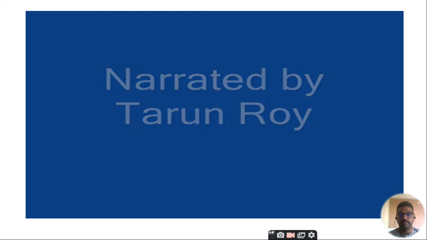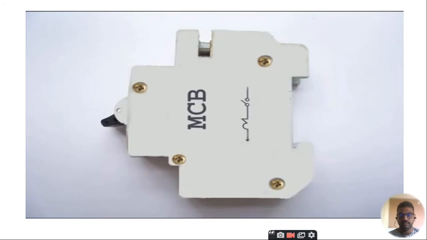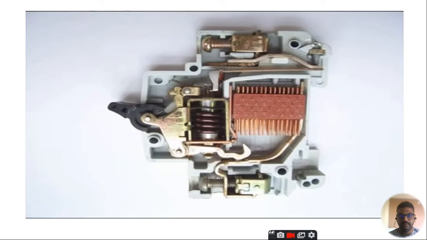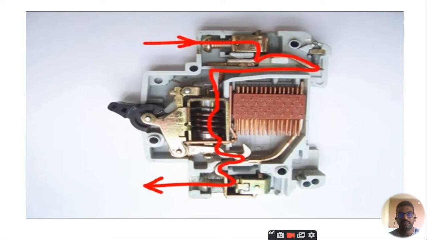We are going to discuss the working principle of miniature circuit breaker. In an MCB, there are mainly three mechanisms to make the switch off: bi-metallic strip, trip coil, and hand-operated on-off lever. Current first enters through inlet power terminal to bi-metallic trip, then to current coil or trip coil, then to moving contact, then to fixed contact, and lastly leaves through outlet power terminal. All these are arranged in series.